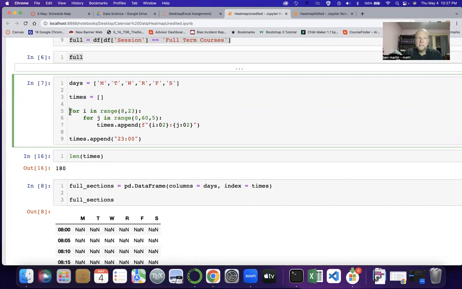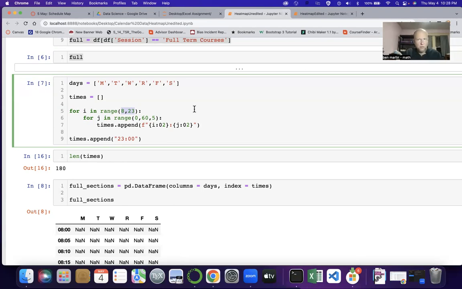And then we're going to have to do a range of times, and we're going from 8 to 23. There are no classes lasting past 10:10 in this group, but there is something that goes till 10:10. So we have to go up until 10 o'clock, which is 2,200 hours, right?